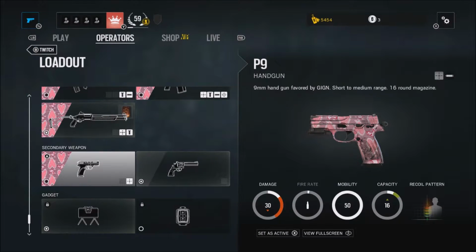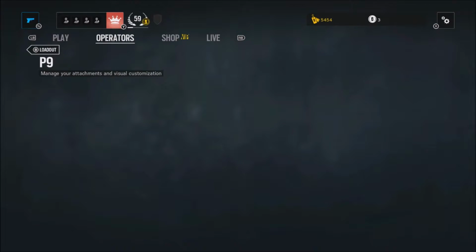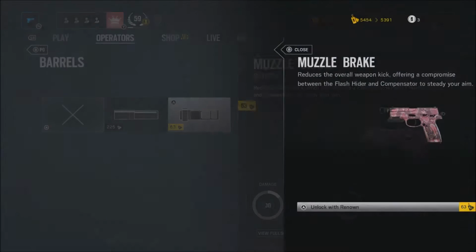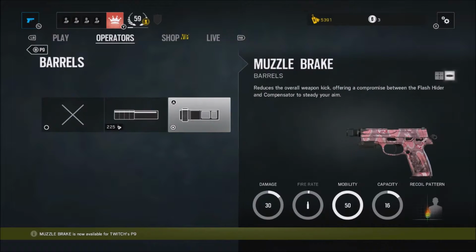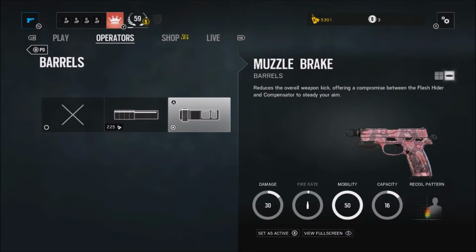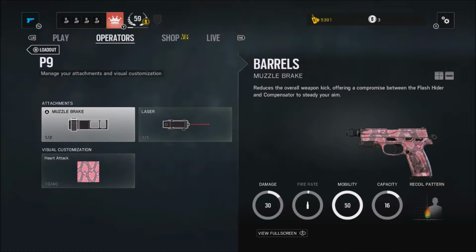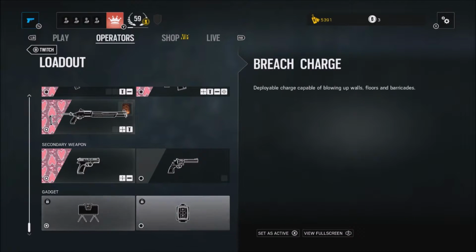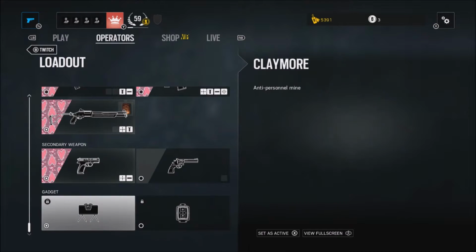If I was going to use any pistol in the French class, it's obviously going to be the P9. Simple, just a red dot sight, and I believe this has a muzzle brake too. That's all you need for that. If you're going to use a revolver, be aware that it's not going to have the best efficiency for all your tactical stuff.